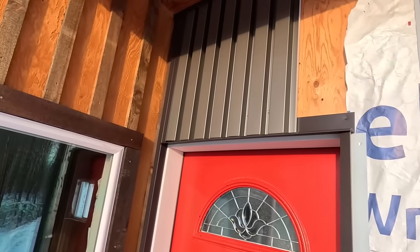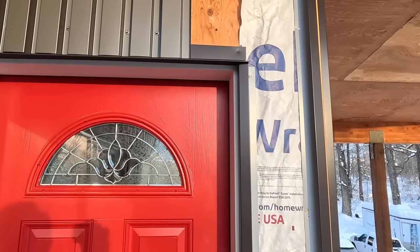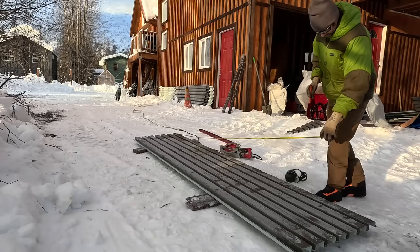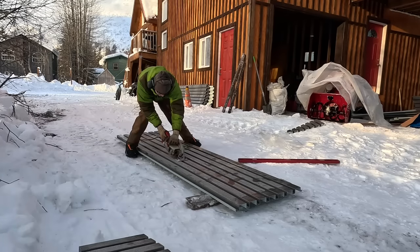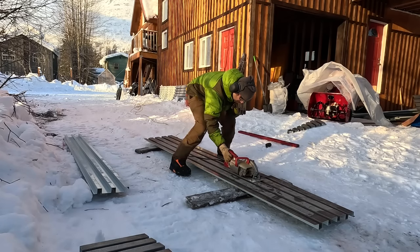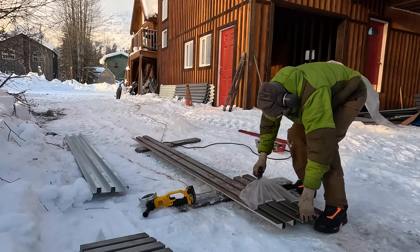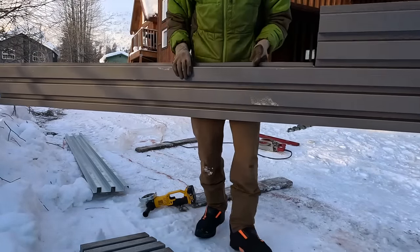So I'm gonna put some foam enclosure strips up top, and looking pretty good. This is gonna be the weird one. This is our last piece of metal, so we're gonna measure the dog leg and the width and height and all that stuff, but it's also not an angled cut like it was over here, so it should be nice. About 30 minutes later, there's our piece. Let's go see if it fits.